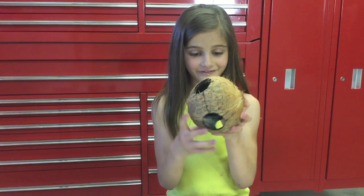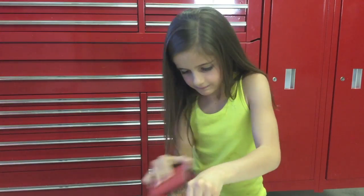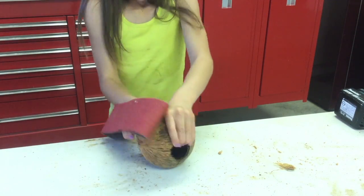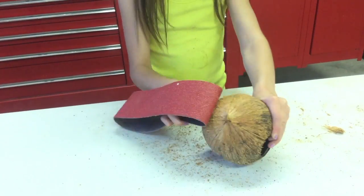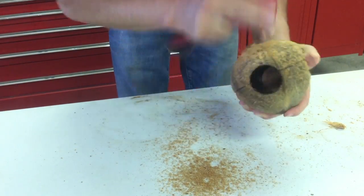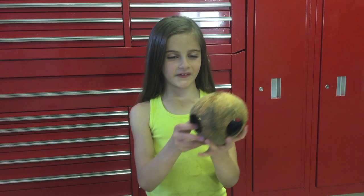This is a really cool coconut and I really wish I was a hamster so I can play around in it. But first I want to sand it off because I wouldn't want to be a hamster with a rough toy. This is a really cool combination. I thought it looked really cool with a few hairs on it, so we're just going to go ahead and boil it now. So let's go!